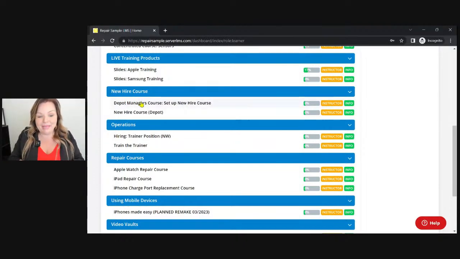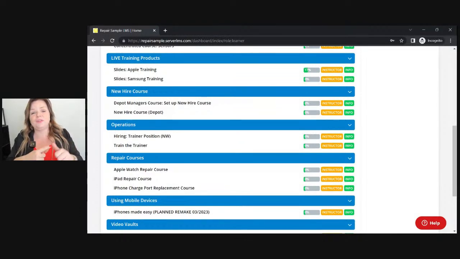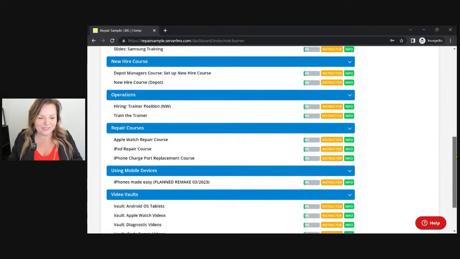And we have a manager's course. So why do we have a manager's course? Well, we have courses for your managers to know how to help a new hire going through that course. Because you can't just tell the manager, yeah, just have them take the course. The manager needs to understand what they're learning, what order they're learning it in, how to set expectations, how to support them through the learning process, what to do for them after they finish the course, and what should be expected of them. All of that's covered in the manager's course for administering a new hire course. That's a lot to say 3 times fast, right?